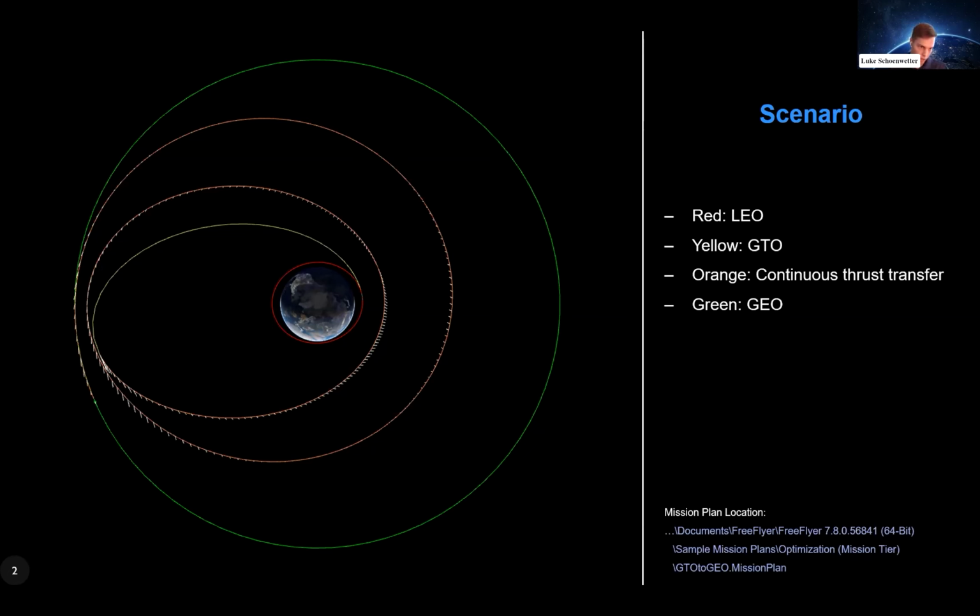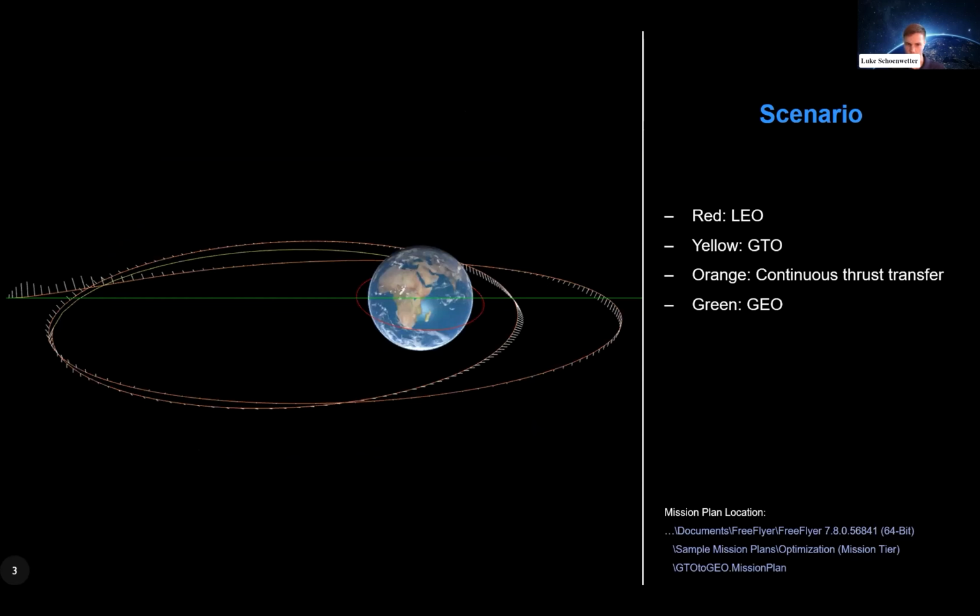Now, these little white lines that you see popping off of the transfer phase are the thrust direction and the thrust magnitude. That's the information those lines are encoding. So at each point along the trajectory, those lines are telling you where you need to point your thruster, or rather the force that your thruster is creating in order to fly the trajectory. Here's a side-on view of that same thing we were just looking at. You can see we're launching into LEO at an inclination of about 30 degrees or so. So we'll need to get rid of that on our way out to GEO.